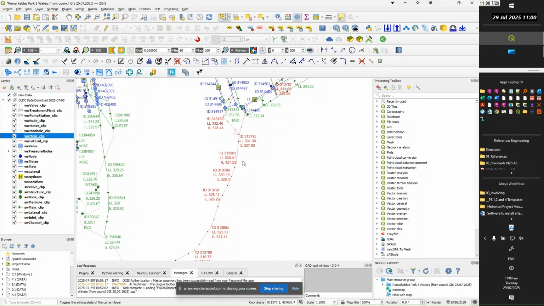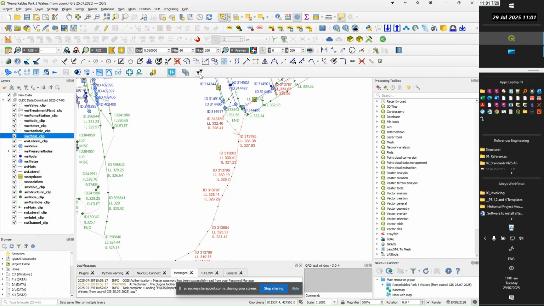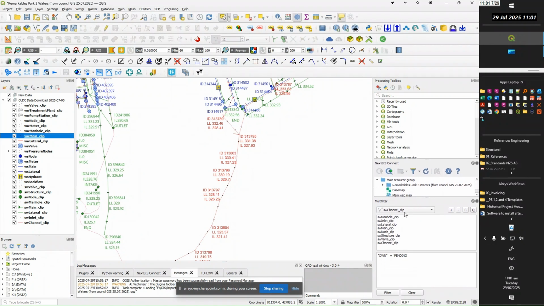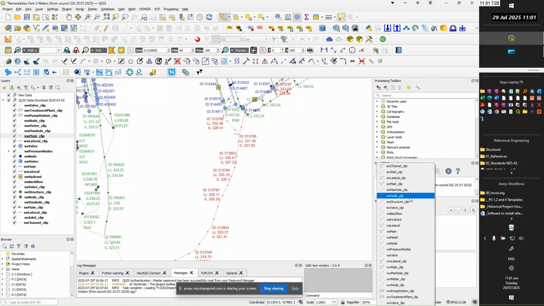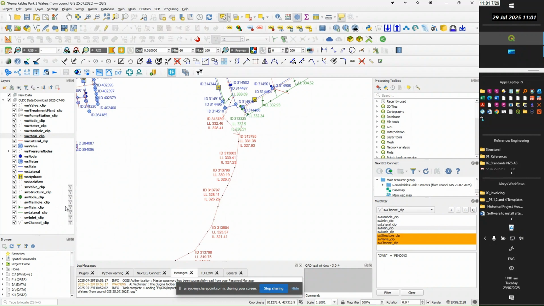And then what you need to do is add an add-in, which you basically do by going to plugins, manage and install, and then search for the add-in. In this case, I've added this add-in here, which is called batch or multi-filter. So basically, you select the layers you want to filter, so you could select every single one. Then you paste or type your filter string here, and you just press filter, and it copies that same text string onto all those layers and applies the filter.